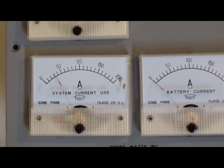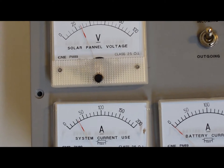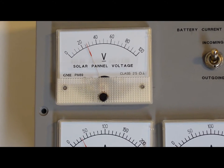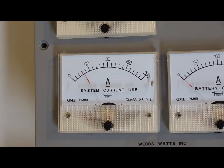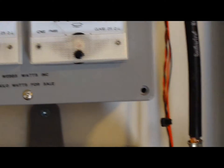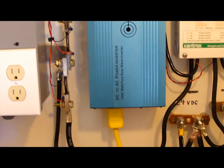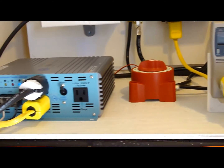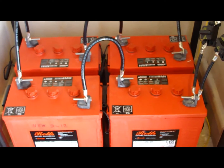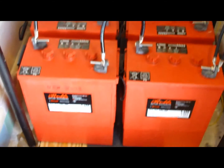System current use: the system's using quite a few amps, nothing coming out of the battery, solar voltage around close to 30. We're pumping a lot of wattage off the roof and converting with this Ames Power converter — 1500 watt. We're using 800-something watts right now, basically nothing coming out of the batteries because they're full and the system is pulling in more off the roof than we're using, so the batteries are just coasting.